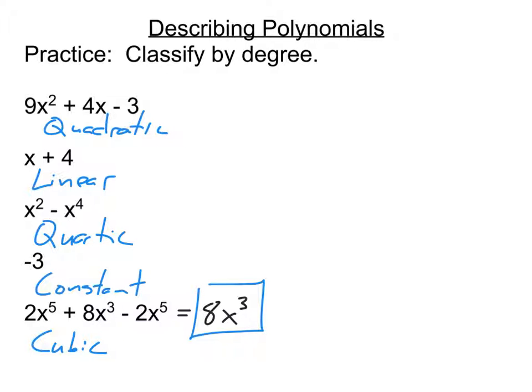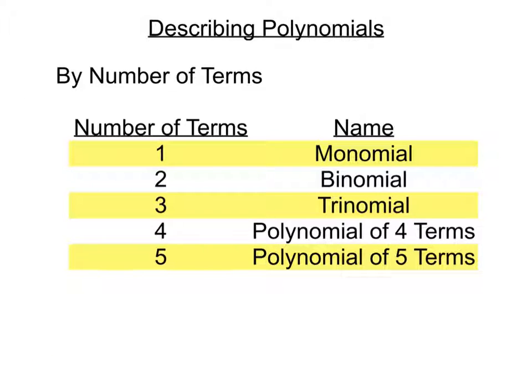This was all classifying based on the degree of the polynomial, which is actually the hardest part. But there is one other part to get in. We can also classify a polynomial based on its number of terms. And so please also add this into your notes, and then we'll see what this looks like and how it gets applied as well.